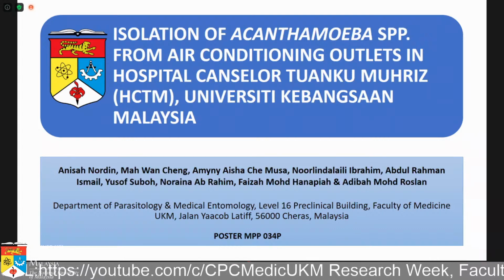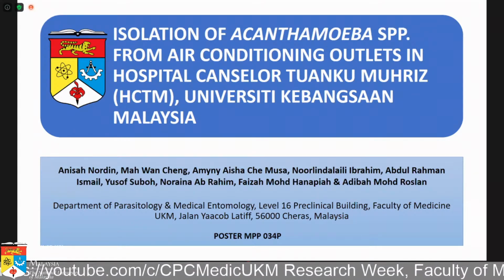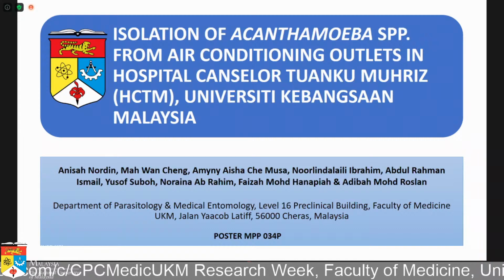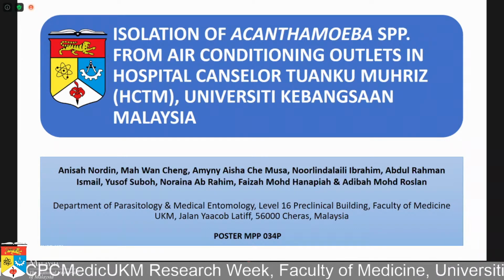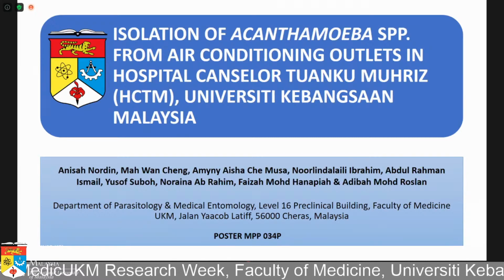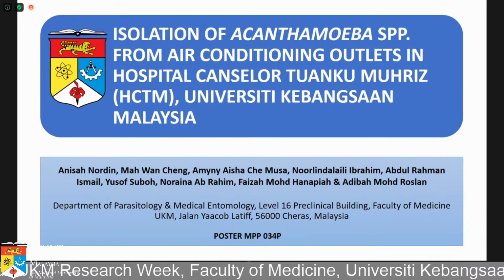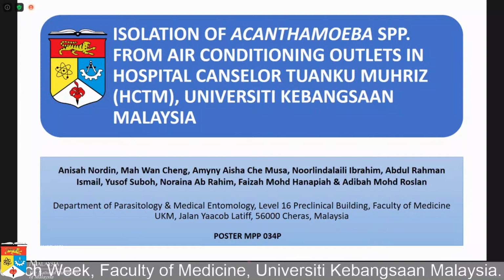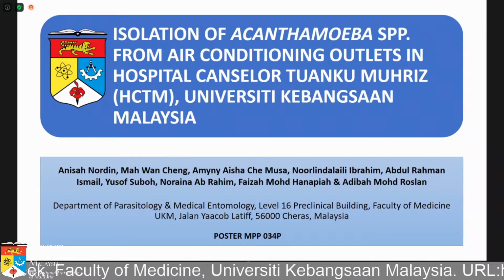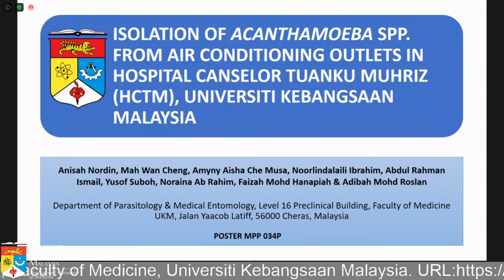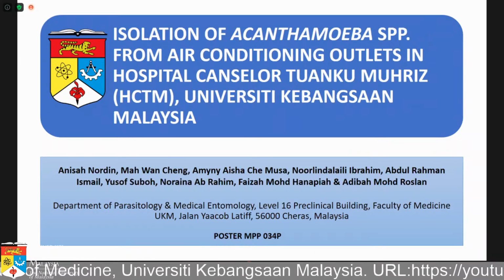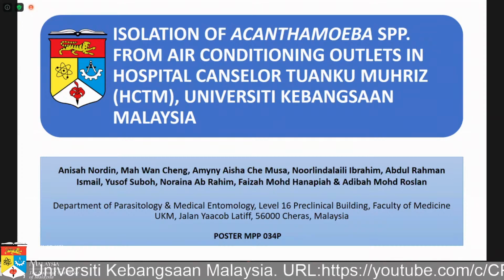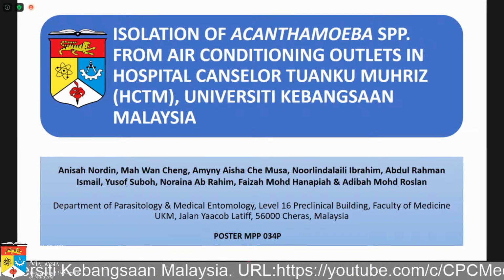Yes, thank you. From the isolated Acanthamoeba, have you characterized whether it's a pathogenic or non-pathogenic strain? For the sake of this presentation, we only group them according to the taxonomical classification, which is group 2 and 3. But we have done some further investigation, and we do identify the genotypes of certain isolates from Acanthamoeba that we isolated from the wards and OTs. And a few of them are of the pathogenic genotype, which is T4, T5, T11, and T15, if I'm not mistaken. So those genotypes are actually the ones that cause infection in humans as well as in animals.